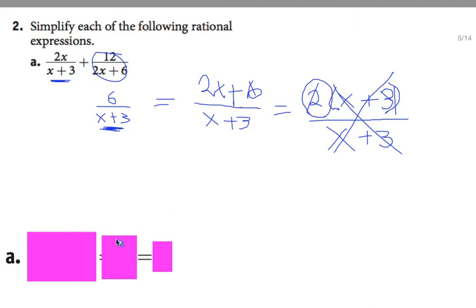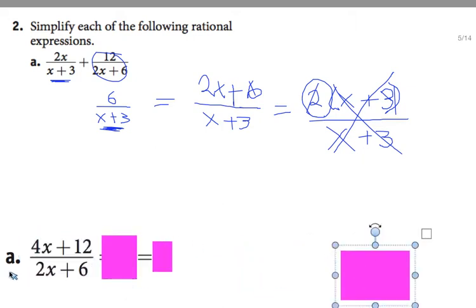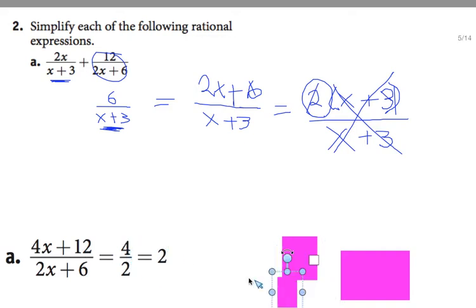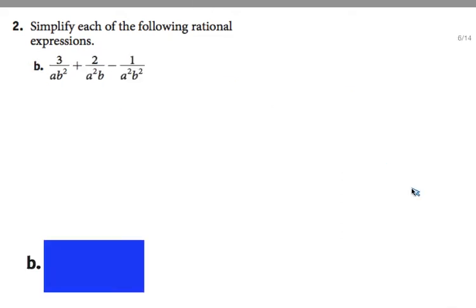Okay, now I'm going to show you how the textbook had you simplify it. So this one, they got a common denominator by multiplying everything here by 2, then combining, and then you factored out what could be factored out. The x plus 6 ends up getting factored out, and you're left with 4 over 2, and then your final answer is 2. Notice, either way, you ended up with a 2. Either way, you get the same answer. Okay, a lot of these, there's more than one way to solve it.